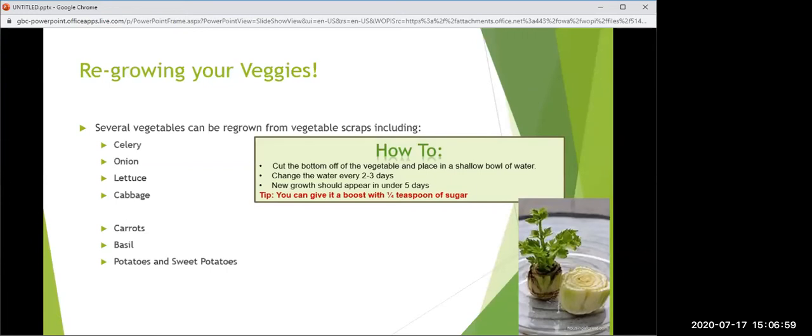Okay, so there are several vegetables that can be regrown from the scraps themselves. So different things that you can regrow from the vegetables themselves are things like celery, onions, lettuce, cabbage, specifically romaine lettuce, especially. And the really exciting thing about that is it's very quick. So this is a really wonderful thing to do if you are just trying to make sure that you don't have to go to the grocery store as often, or a project that you're able to do with your children or grandchildren.